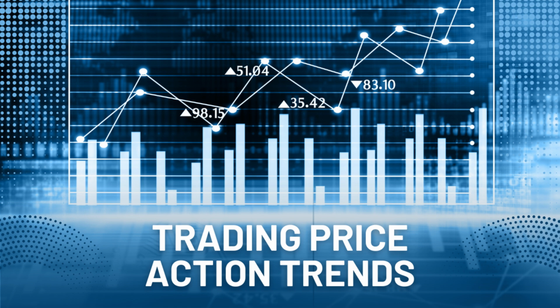Brooks teaches you to recognize those clues and sometimes do the opposite of what seems obvious. Wow. So we've got these individual bars as our clues, but how do we put those together to see the big picture? You mentioned something called setups earlier. What are those? Setups are basically a combination of those price action signals, like a pattern that suggests there's a good chance, a high probability of a trade working out, like the two-bar reversal.